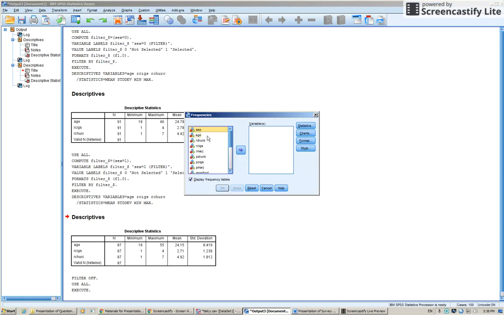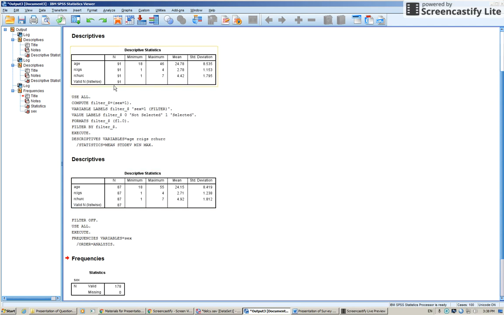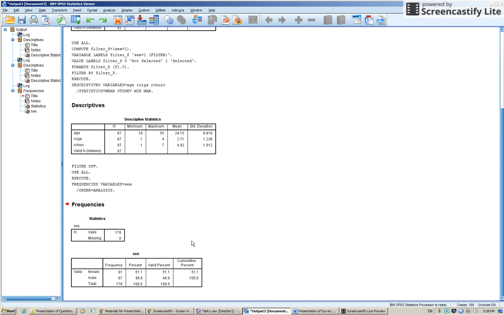Find that nominal variable, sex. Most of you, I think, have sex as one of your independent variables. Highlight it, bring it over, click OK. This tells me that there were 91 females and 87 males, which we did see above, 91 women, 87 men, but just to make sure you know how to run frequencies, especially if you have a nominal variable that was not sex.